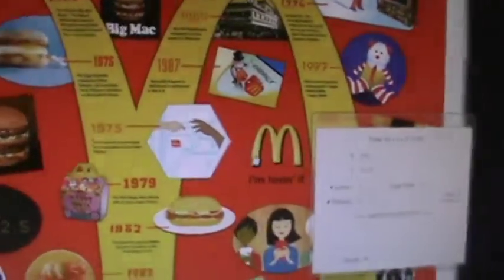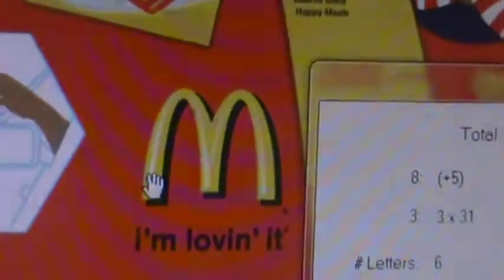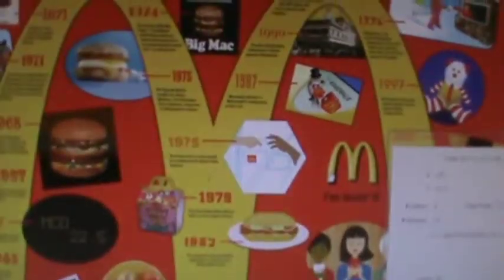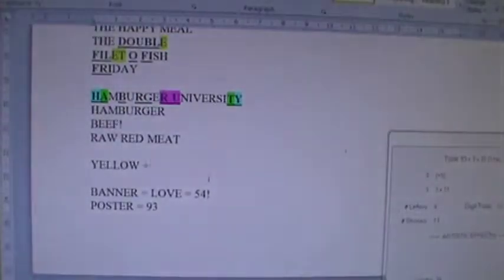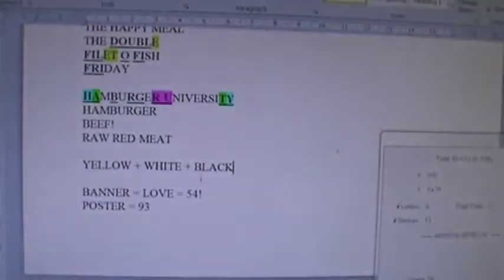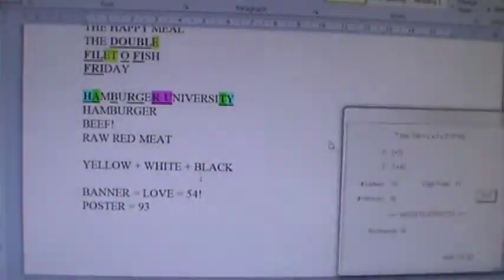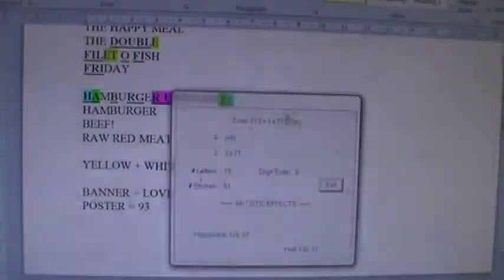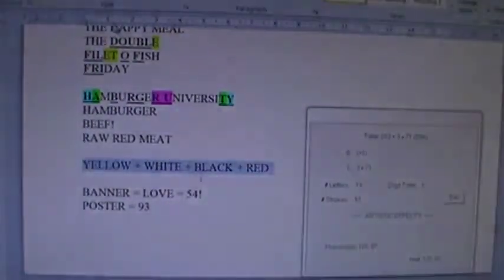So watch this. Between the 3 foreground colors of yellow, white, and black, you have 3 plus 2's that knit together to make a multiple of 3. I'm going to show you the divine color combination of that trio. So here we go. We have yellow plus white plus black. This is the color associated with bumblebees in nature, for example. All are plus 2 over multiple of 3. Well, put 3 plus 2's together, it divides by 3. Done. 186 divides by 3. And so now you add red, which divides by 3 all by itself. Red being the king of colors. That pushes up to 213. Done. 3. Okay? Done. Solve the color combination of McDonald's.